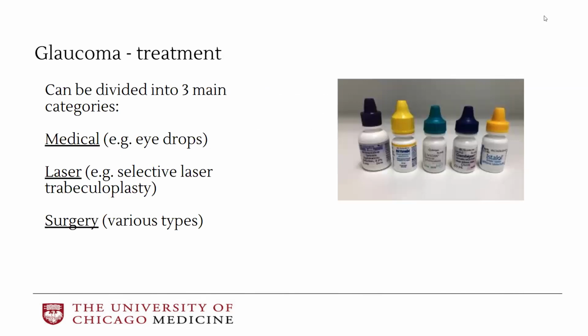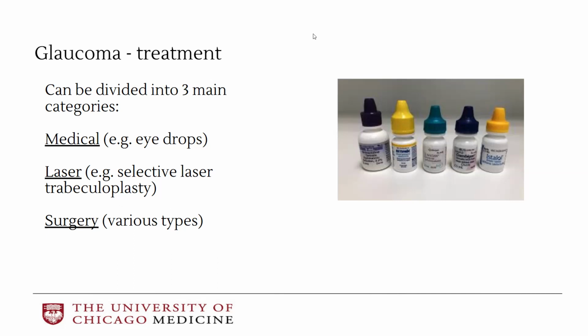There are a variety of treatments for glaucoma. All of them are aimed at lowering the eye pressure. That could be eye drops, laser, or surgery. What is recommended for you will be based on the type of glaucoma that you have, the severity of glaucoma, what the anatomy of your eye looks like, and what might be required in your particular case. But laser and eye drops are something that most glaucoma patients may need to utilize.